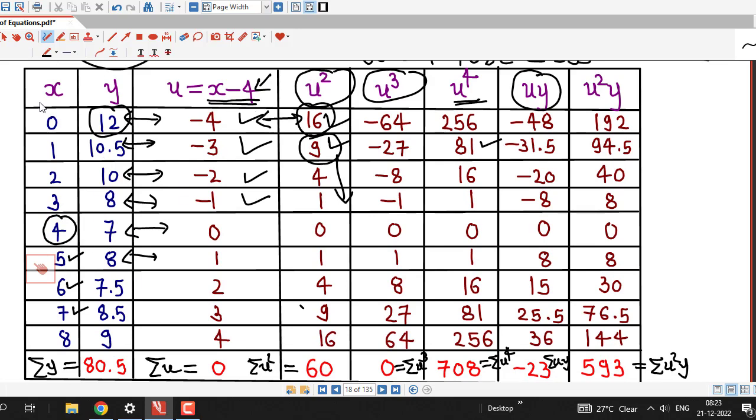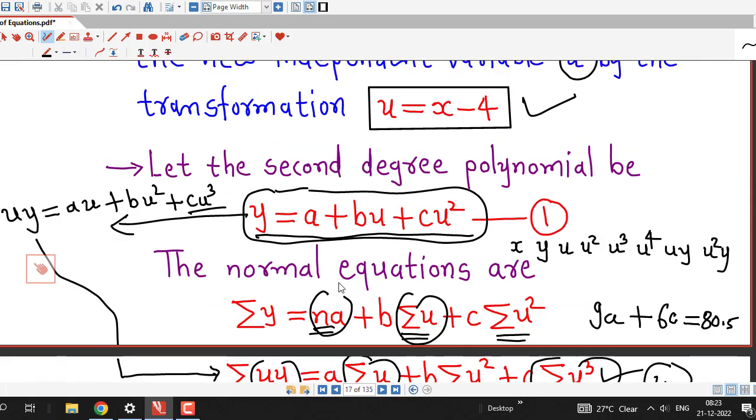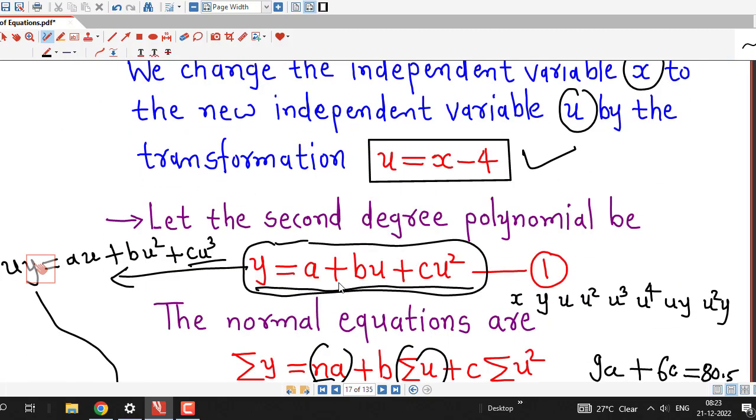So you can see if I am taking x, then I will require x square, x raised to 3, x raised to 4. So the values corresponding to 5 will be 25, then 125, then 5 raised to 4. So you can compare these values here, the values for x equal to 5 and for u equal to 1. If I take u equal to 1, I have 1, 1, 1 for each of these values. But if I take x equal to 5, I will have 5 square, that is 25, 5 raised to 3 and 5 raised to 4. So our calculations are minimized. That is the benefit of change of origin or changing the independent variable.